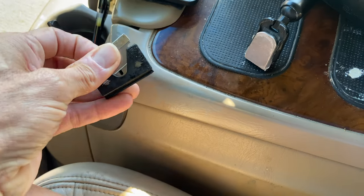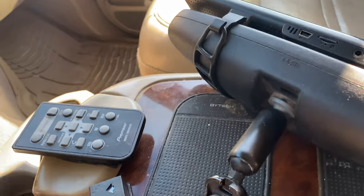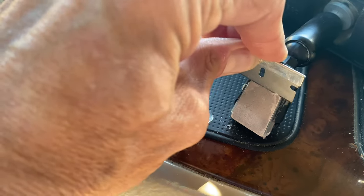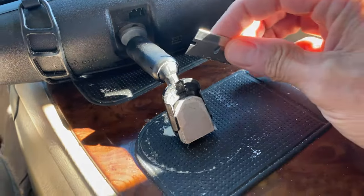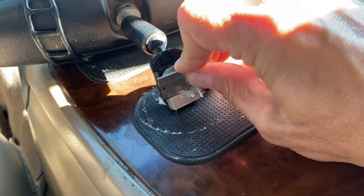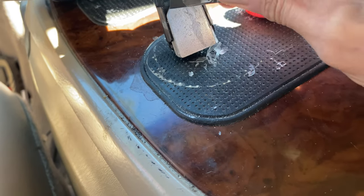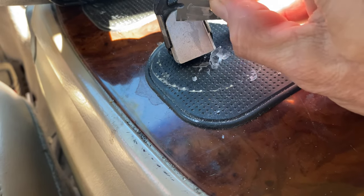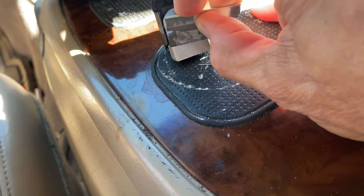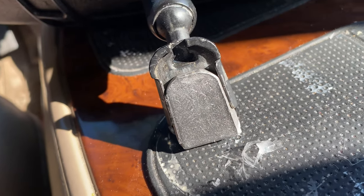Conveniently I keep razor blades in the car and occasionally super glue. What you're gonna do is take a flat razor blade and keep it as flat as possible. Of course I had to switch hands, as I am right-handed and it's kind of dangerous scraping left-handed. What you can see I'm doing here is just scraping off the old glue. Keep this blade flat — try not to gouge it, because you want to keep it flat.